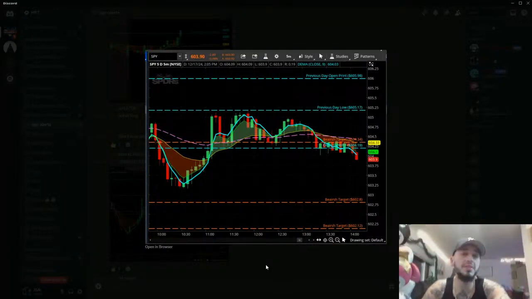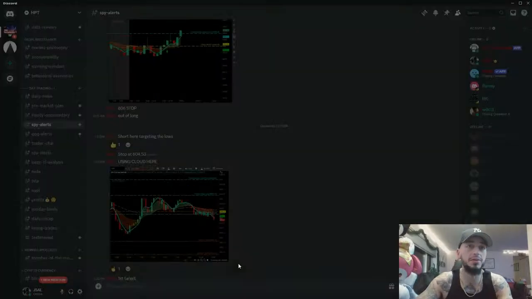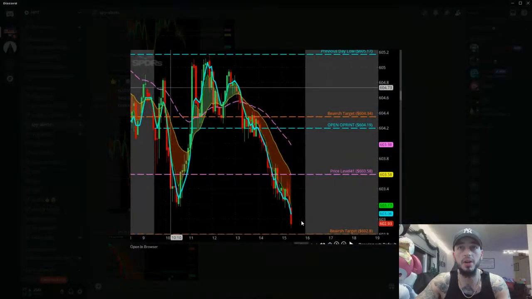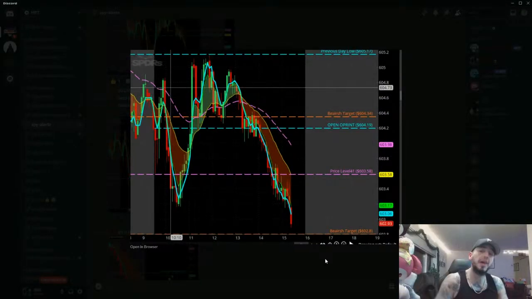All right, so that was yesterday's trade. It was a phenomenal trade. I was extremely proud of that trade. You can see here, I booked it at 3:22 p.m. Market literally looks something like this. Josh, why'd you sell right there? Because I'm Houdini? No, because I'm extremely extended from the moving average.